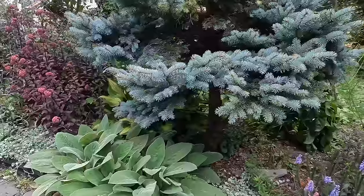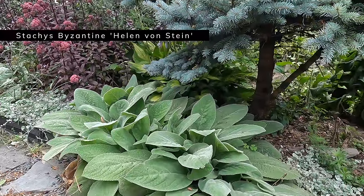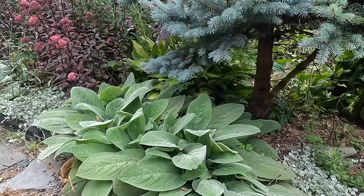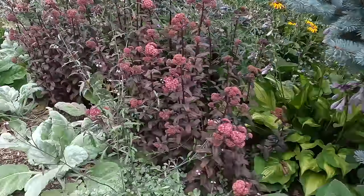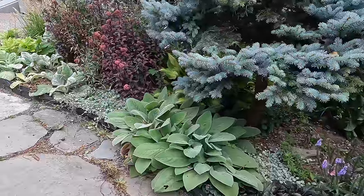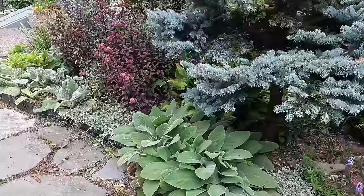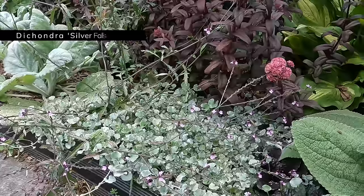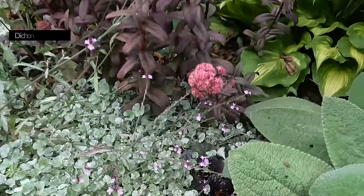So this is 'Helen von Stein' Stachys — a lambs ear, or maybe big ear lambs ear — and this is the plant a lot of people suggest, rightfully so, as a perennial alternative to Salvia argentea right here. But I think when you look at the two of them, you can see why I still grow the Salvia argentea even though it is biennial and not perennial. I've also put in some Dichondra 'Silver Falls' in here as a ground cover — did that last year too, I quite like the look, especially with the ajuga that's in there.